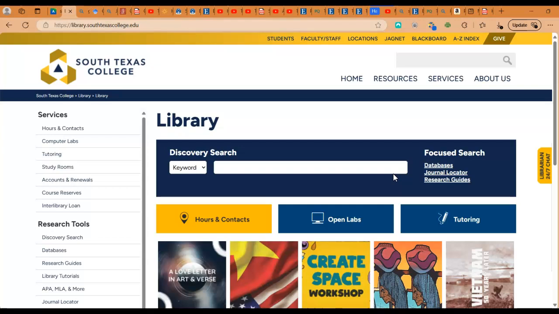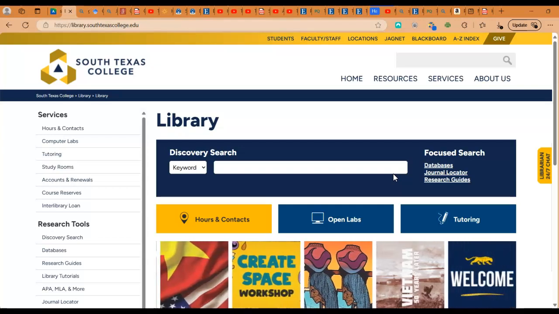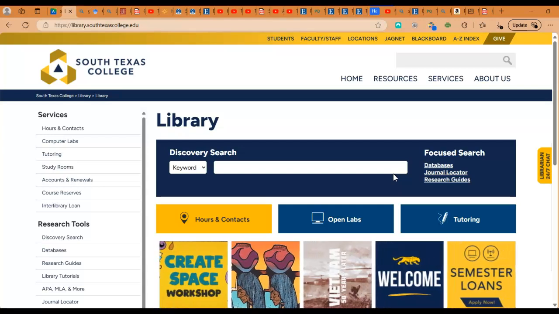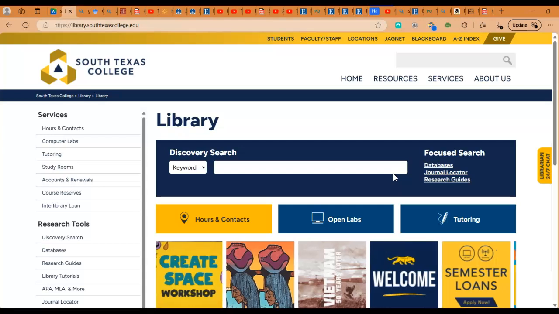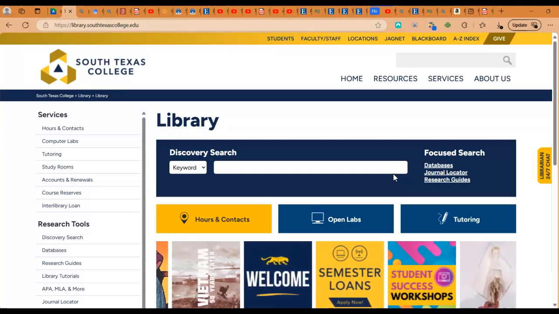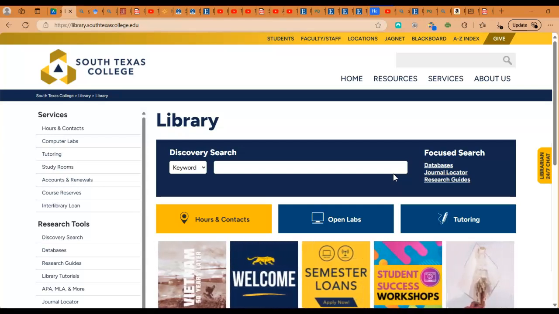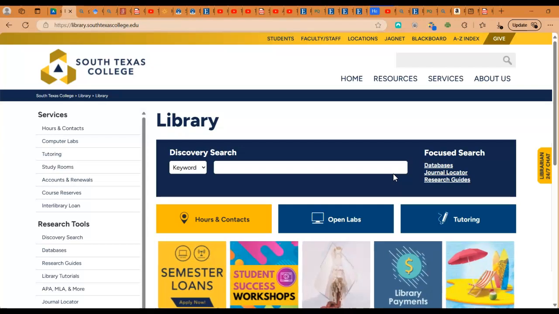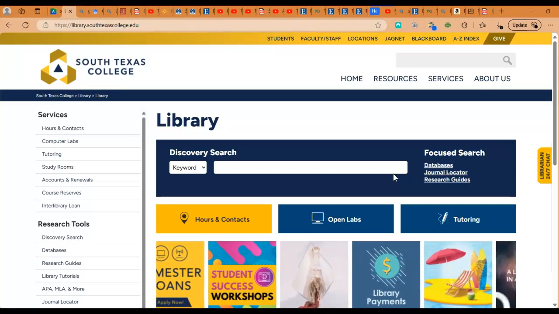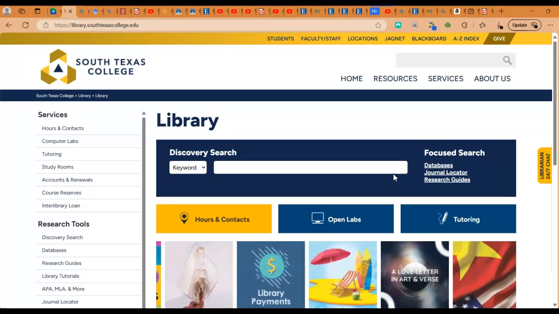Now, I don't know about you, but if I'm a college student in a class, I'm probably not going to want books. Not that the books aren't going to be really good, but they're long, and I'm not really going to have time to read whole books. Unless I was given this at the start of the semester and maybe the paper's due at the end of the semester, then maybe I can read a book or two along the way. And it is possible to use a chapter in a book. So if you do find something that's one chapter in a book, that's fine.